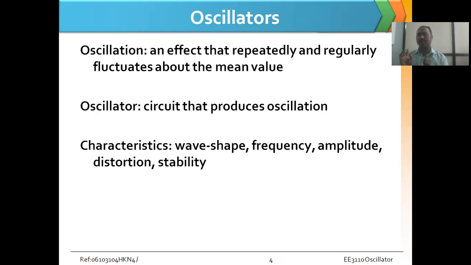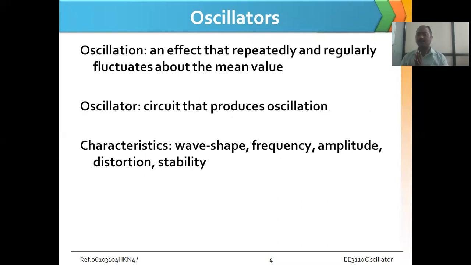That means a positive cycle as well as a negative cycle should come, with either the triangular waveform or the square waveform. So a waveform which changes repeatedly is also called a sine waveform, right? So for that purpose, the wave shape of the oscillator signal can be a sine wave, square wave, triangular wave, or any wave that happens repeatedly, right?